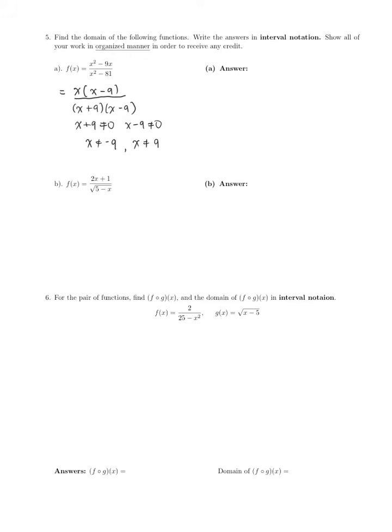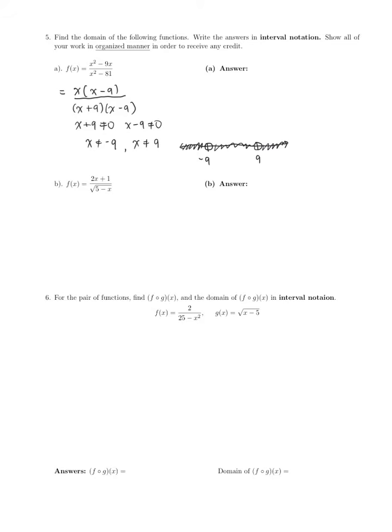Okay. So if you're still uncertain about how to write interval notation, I usually pretend that's a number line. So here's your negative 9, and here's 9. So this function is defined for all the x values except x equals negative 9 and 9. So you're going to be shading the whole entire region except these 2 points. So here we go. Shade, shade, shade. Now, where I shaded is where the function is defined. So that's where the domain is going to be.